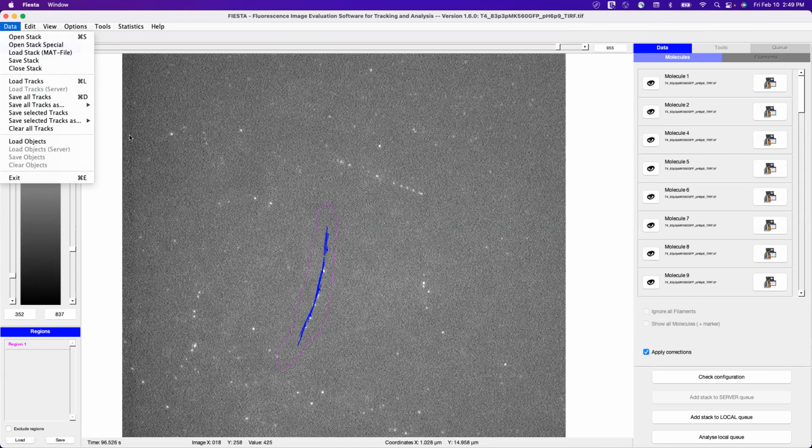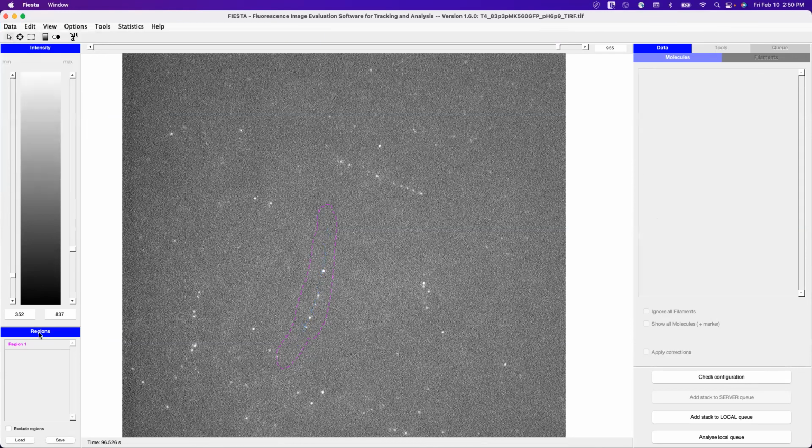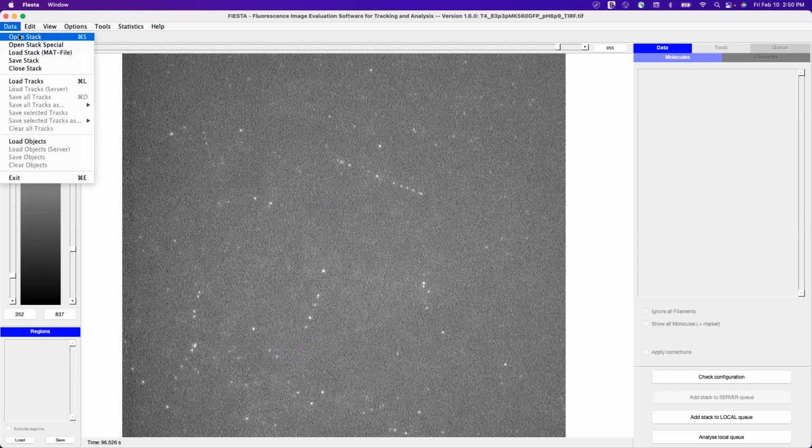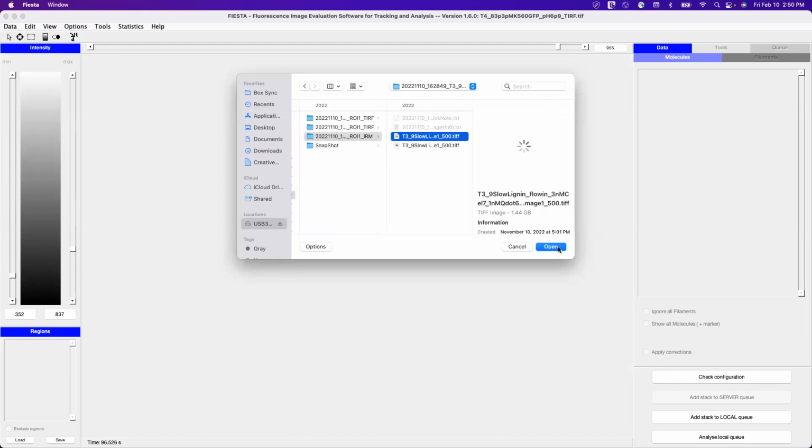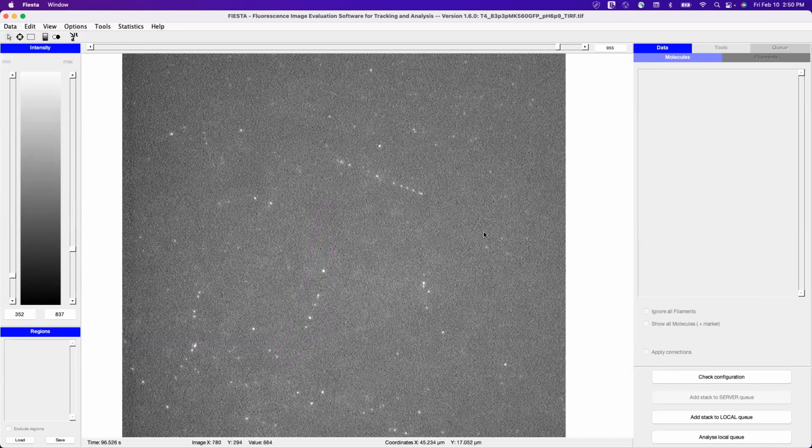If you want to do a new video, you just do clear all tracks and remove all of your regions. My computer's really struggling. Then just go up here, open stack, and select the next video you want to do, and go through all your videos.